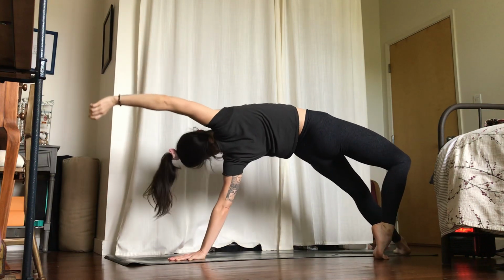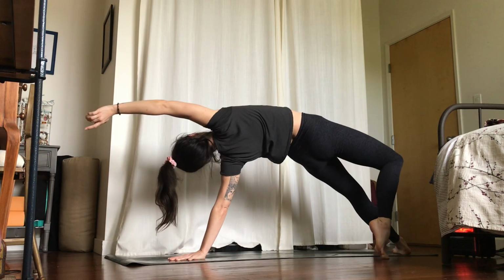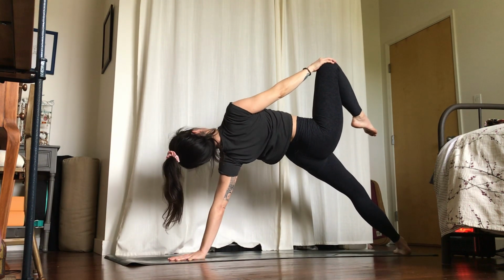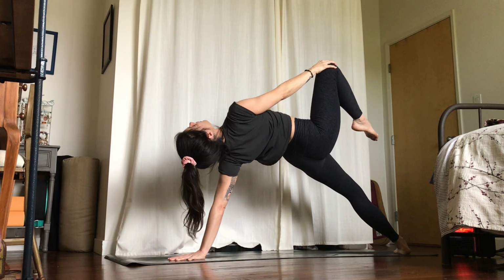Plant the left foot down and push the pelvis up, stretch the chest. Push into left foot, left hand, hover right knee in the air, catch hold of your knee. Pull on the knee as you arch your upper back. Lean back.